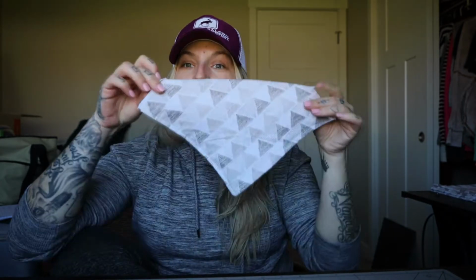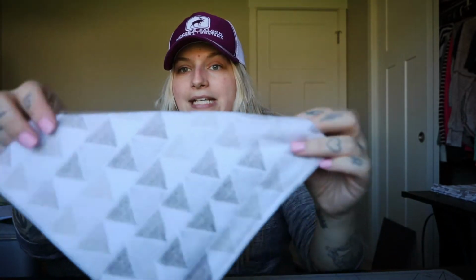If I don't have to cut it as much or in a shape or anything like that, then I'm good to go. She showed me how to cut out your material in just a square, how it can be double-sided with just being a square, and something extremely attractive about the collars that she made was that they are slip-on bandanas. So in the process of making the bandana, you leave this little pocket and then you can slide the collar through the bandana so it just sits like this.